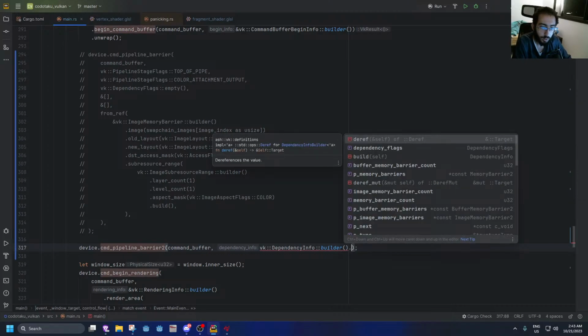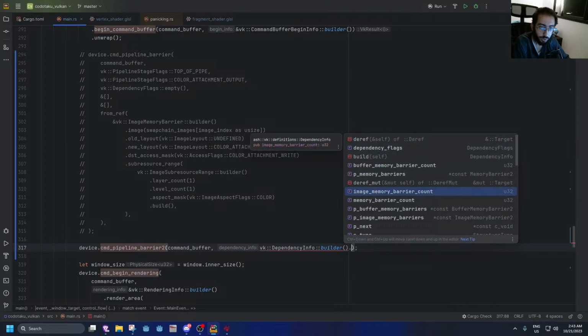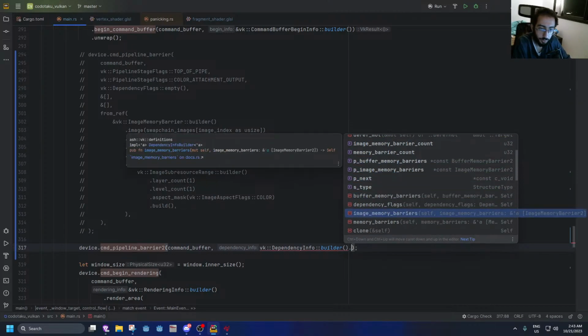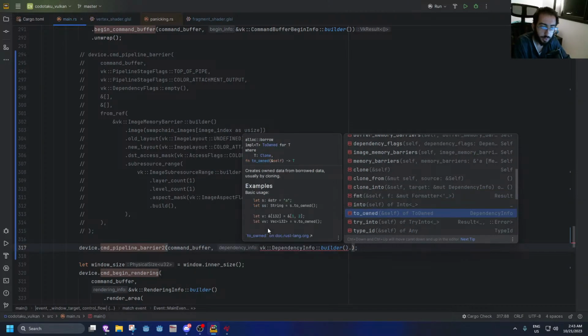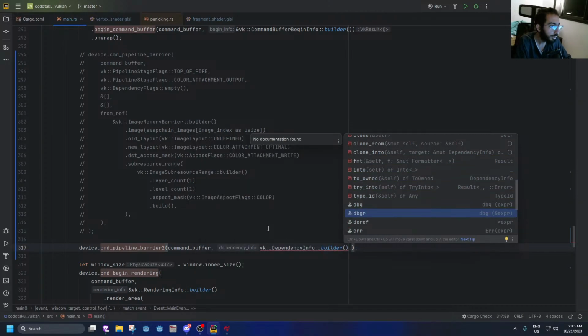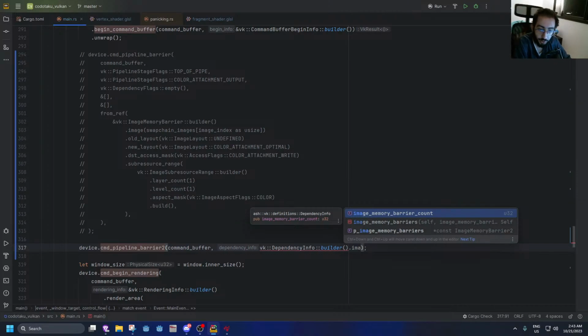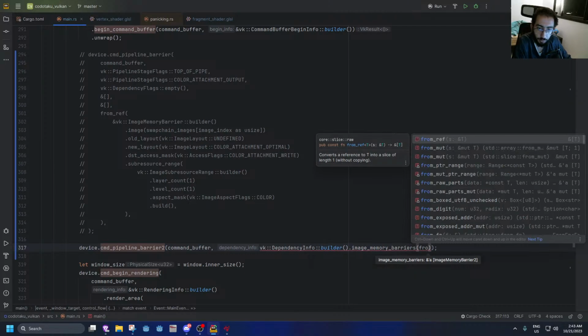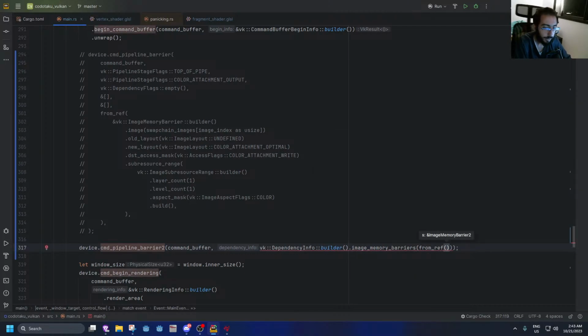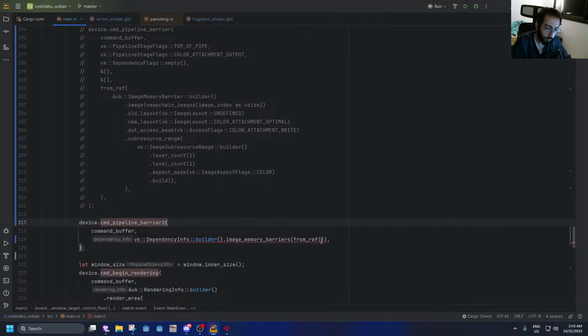There you go. And now what we could actually give it, we could give it all this stuff. Dependency flags, image memory barriers. Lovely. So what we need right now is image memory barrier. From ref, image memory barrier 2. Okay, cool.